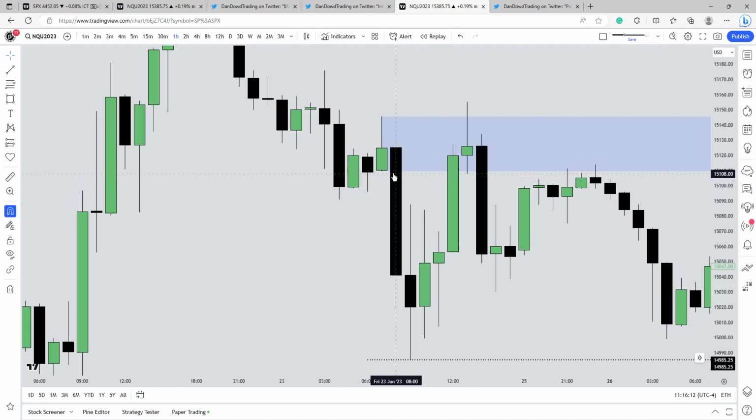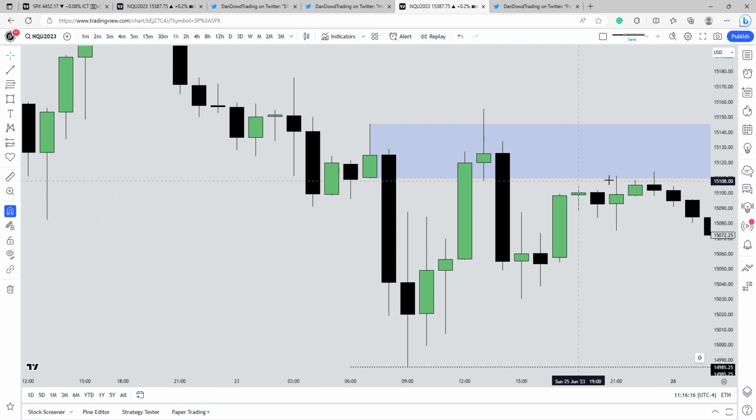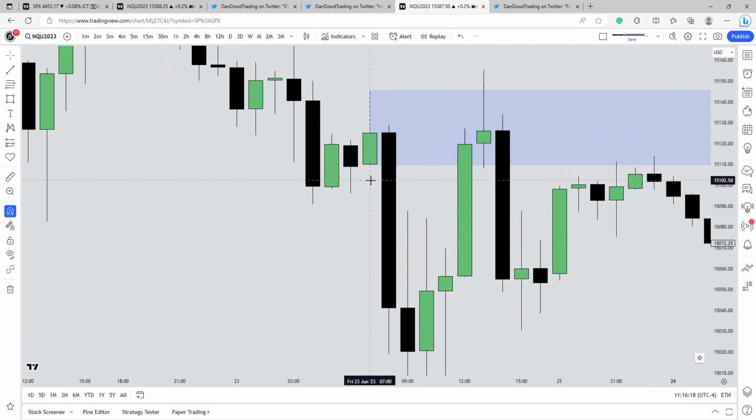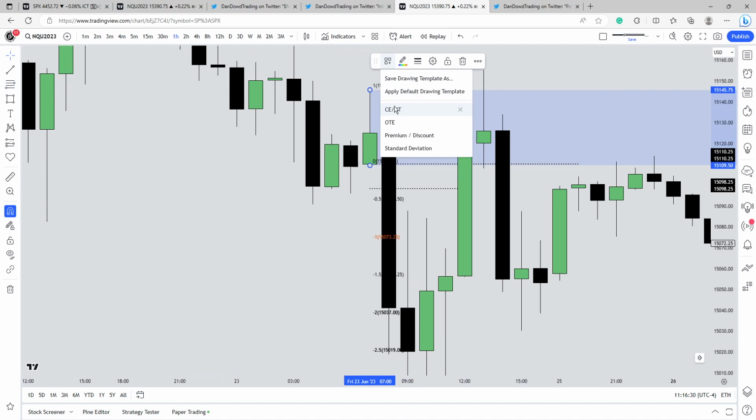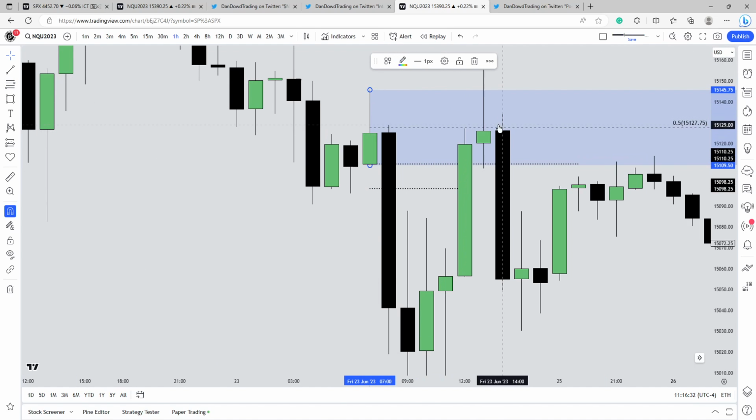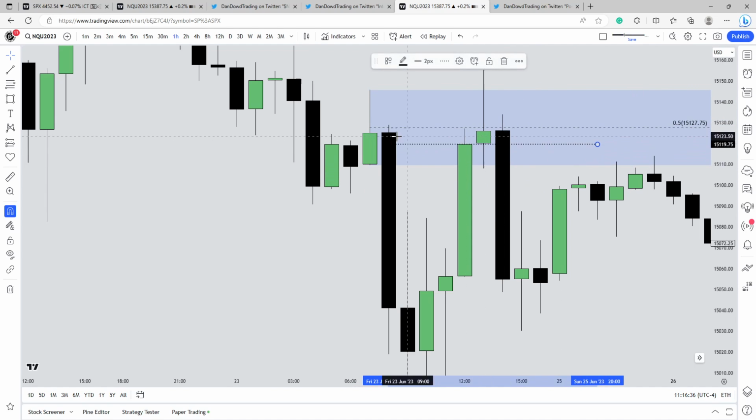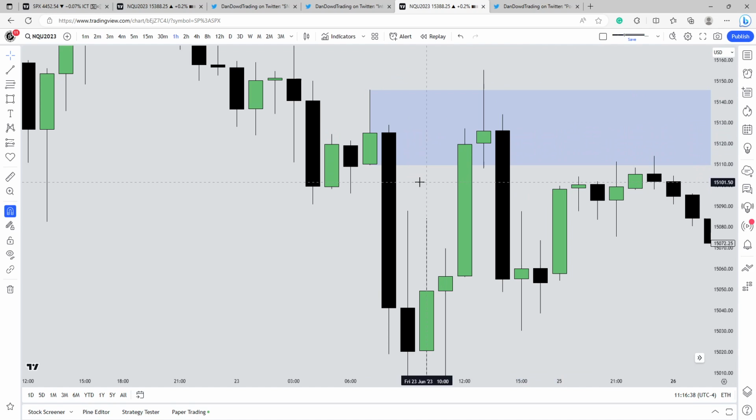ICT just marks out the open or the upper or lower wick sometimes. So in a bearish order block, if there was a large upper wick, maybe he'll draw out a line on that lower wick. Or since in this example there's no lower wick really, he would just draw out the open of that. And then potentially the mean threshold, which is just 50% of that bearish order block. So see how it respects mean threshold right there. These are sensitive points of the order block. The entire up close candle is one order block though.